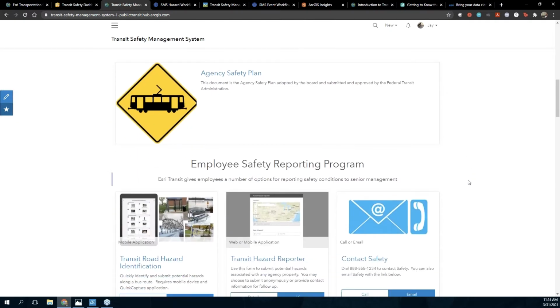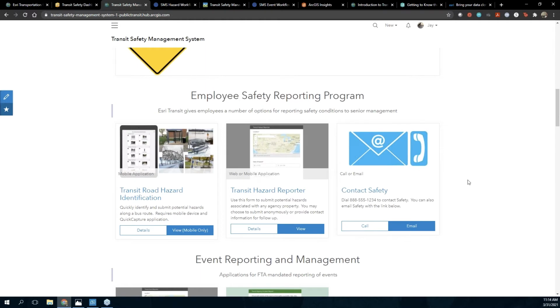So as I scroll down here, we have a number of reporting tools in order to have anyone in our agency report some type of a hazard. And the way this is probably done now in most places is somebody sends an email or calls somebody. You might call somebody on your safety staff, whoever that might be, and you're reporting that manually. And that's still a valid way of doing that. However, we can leverage some other tools to help streamline this process, and it's really going to help us close out the entire hazard workflow, as we're about to see.